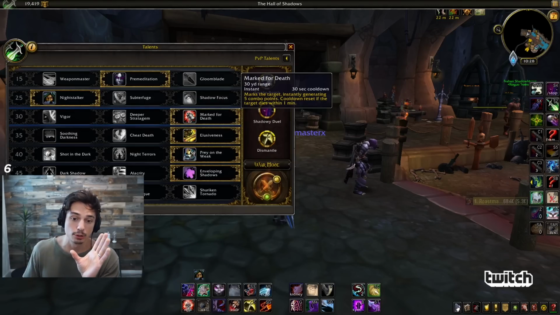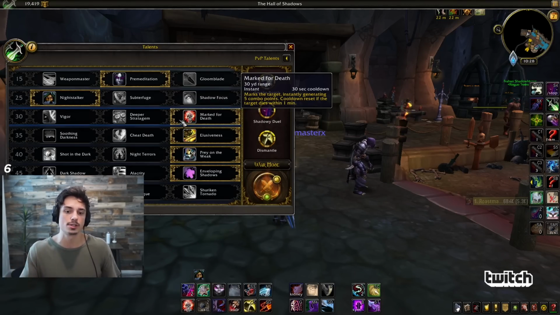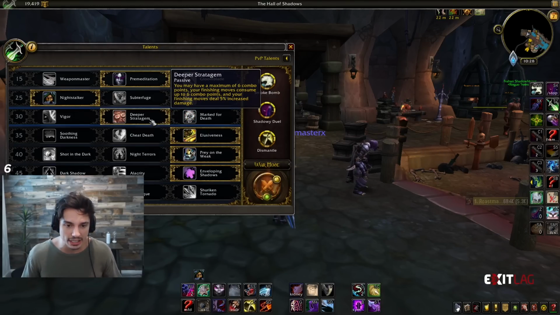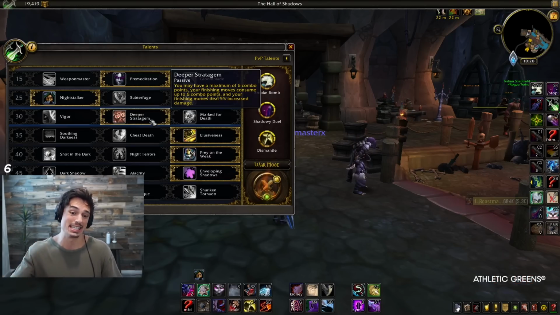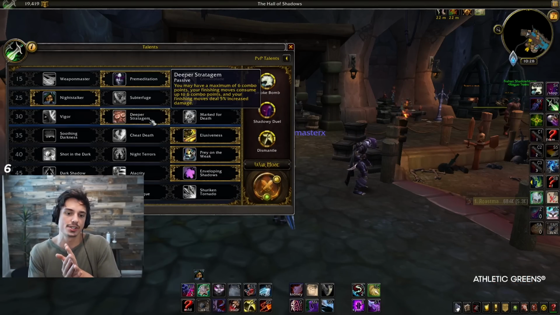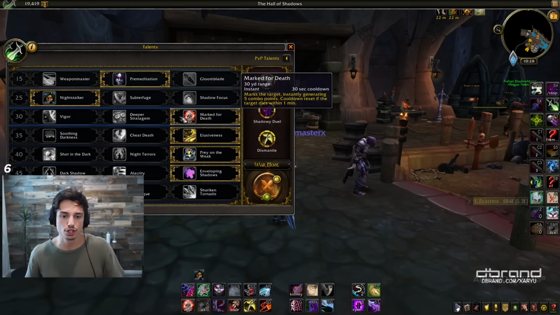Now, Mark for Death in Rogue Mage 2s almost all the time. Why? Because Rogue Mage 2s is fast-paced. You need that good opener, right? So Mark for Death lock in Rogue Mage 2s, Deeper Stratagem in 3s, when you have more time to build combo points and you get that extra second on kidneys. So I'd say like 99% of the time in 3s, we're going Deeper Stratagem, all right? In 2s, Rogue Mage 2s, Mark for Death.